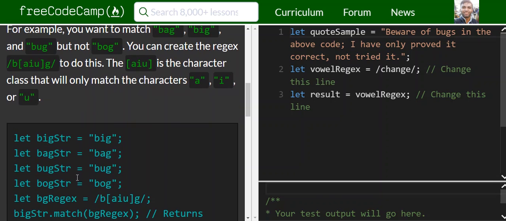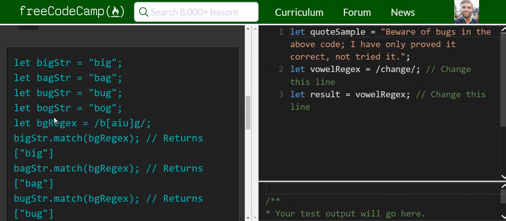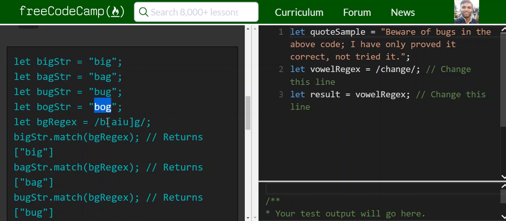Okay, cool. So in this one, it says big, bag, bug, bug string. Yep, it assigns that, and then this is a regex, which is B is there and G is there, but in the middle it can be A, I, U. So in this case, this is going to return false.